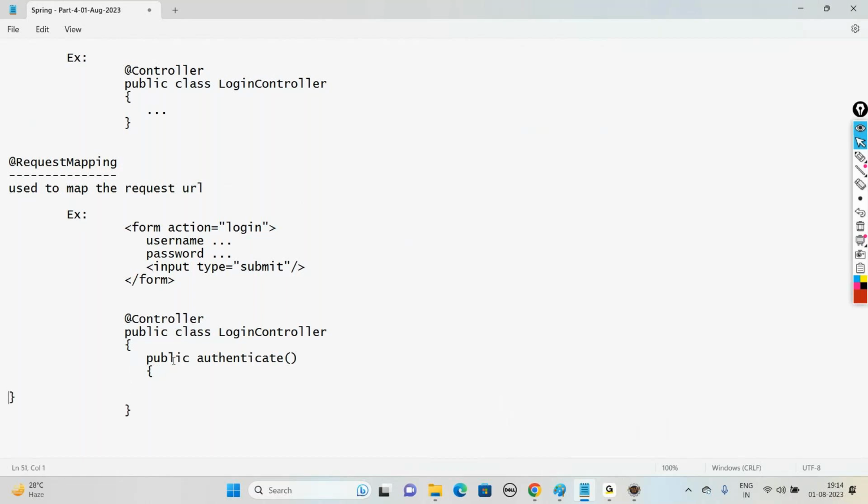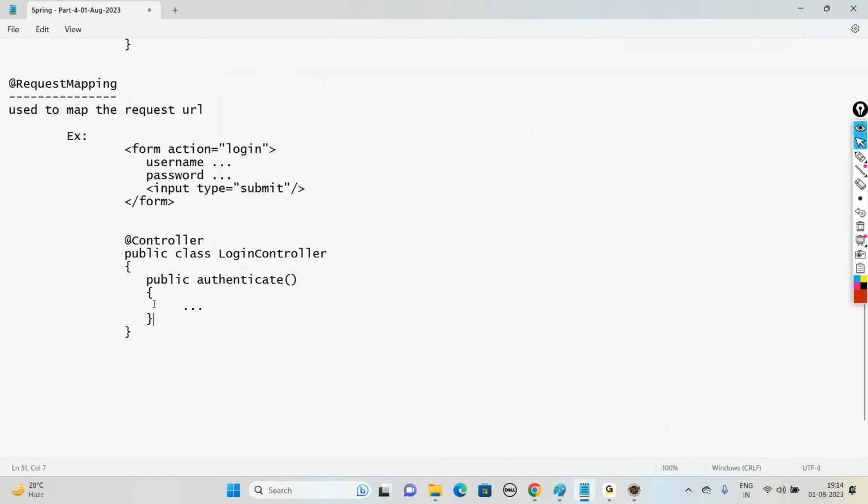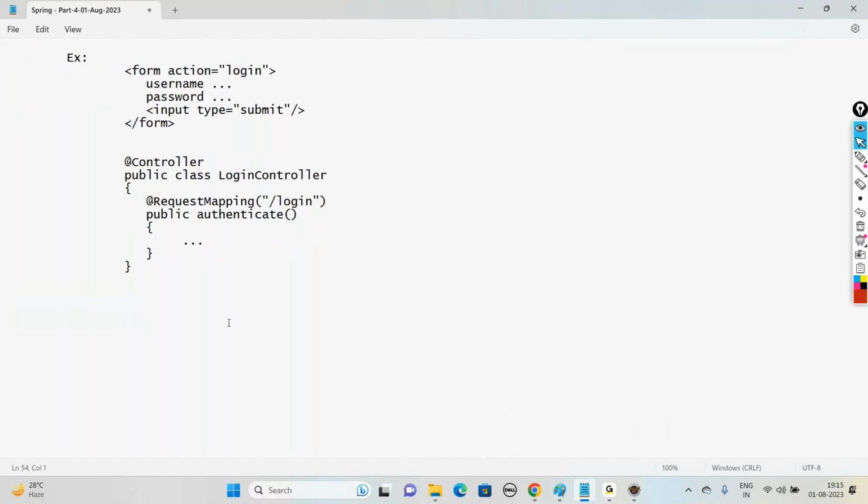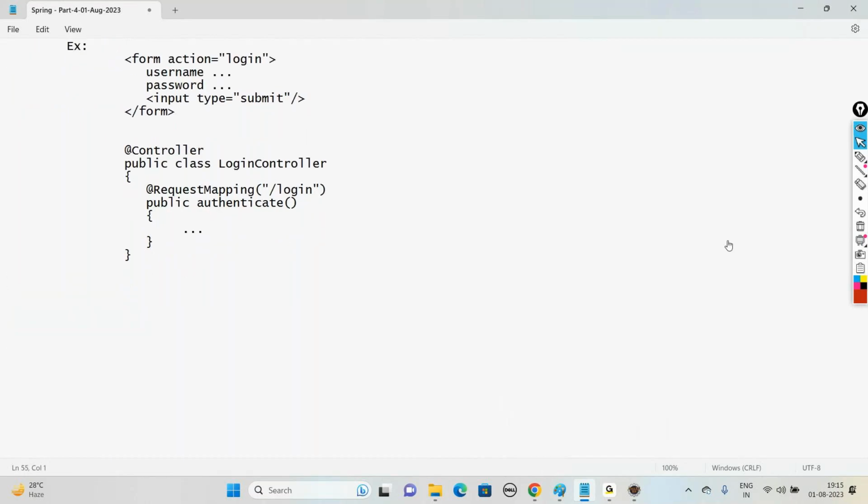Above the method, we use the annotation @RequestMapping. What is the mapping name? Login. So based on this action name, it will enter this method and the code in the method will get executed. So these are the two basic annotations we are going to use today, and we'll learn some more annotations in tomorrow's class also. Any questions up to here?